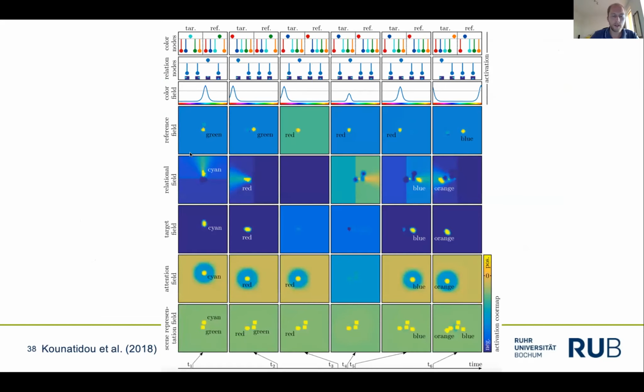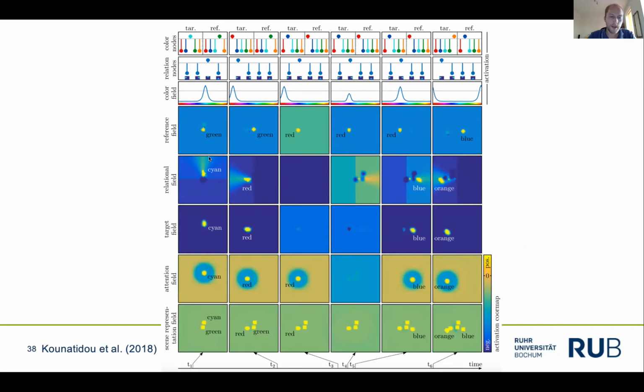Now, this is probably best understood by, again, looking at an example. So the first premise that we supply here is there's a cyan object which is above a green object. And initially the reference process became active again, causing a green reference object to be placed in the center of the reference field.